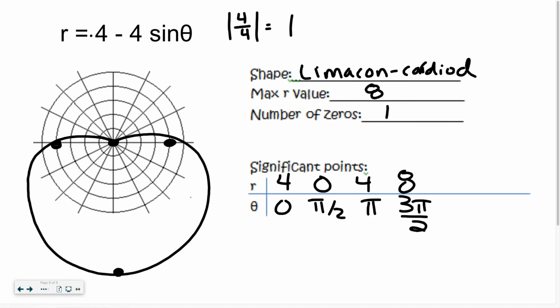The hardest part is getting the shape right, I know. It will be a little bit easier for you on your homework because you've got the grids there. That will be helpful. I will post the answer key to this online tonight so that you can be checking as you go because you're going to have to be able to graph what you want tomorrow. We will still have time to go over some questions at the beginning of class. So if there's one that you cannot for the life of you figure out, you can email me, you can stop in at 8:10, or you can ask at the beginning.